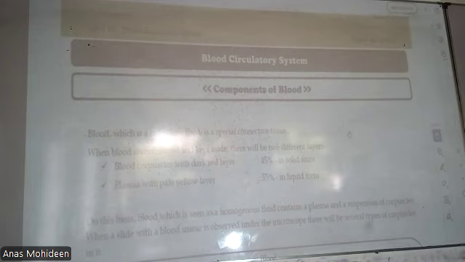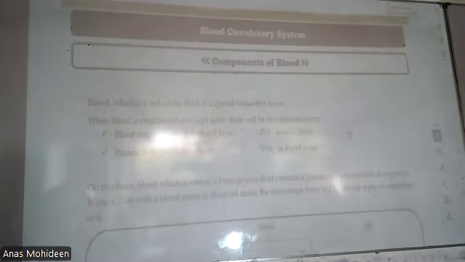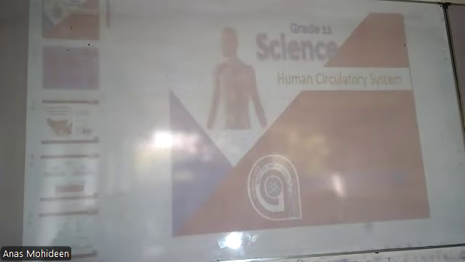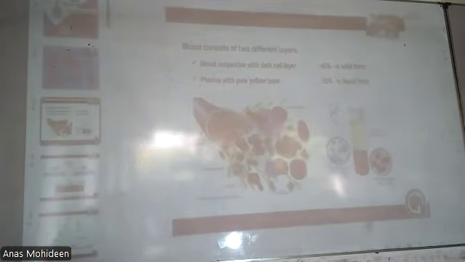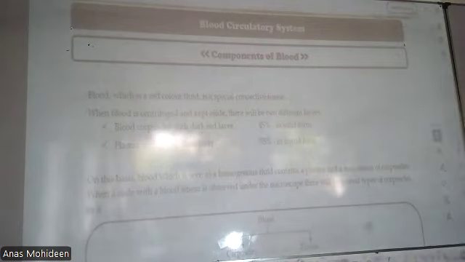So about this blood, we will speak about how the blood circulatory process is happening. With short notes, we are going to learn actually. Components of blood: when we take blood, it mainly contains two. One is the blood cells and the other one is blood plasma. Blood cells, or corpuscles, we say.